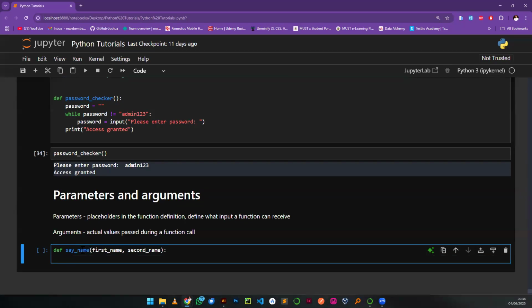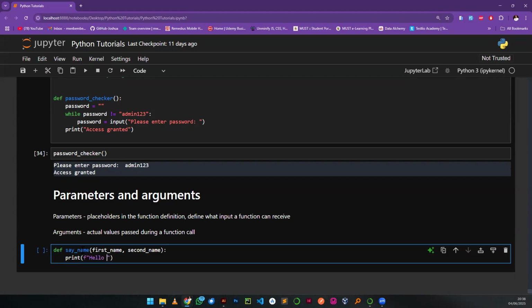What do I want? After the function has received my first and second name, I want it to print. Let's use an F string, as we saw in string formatting.